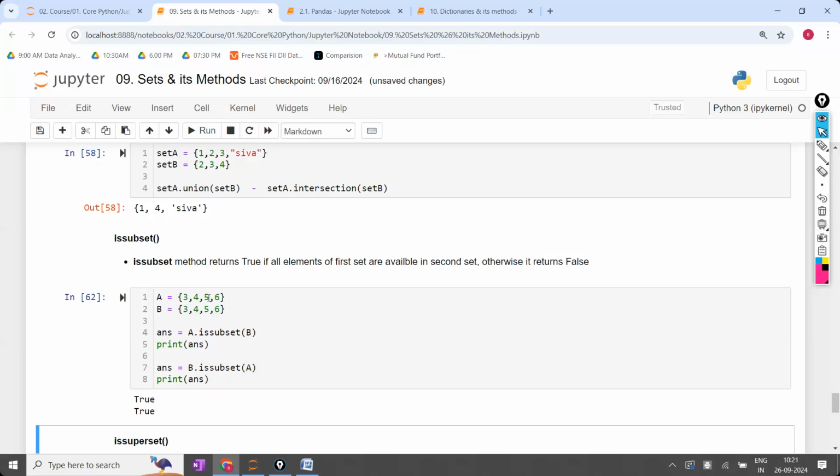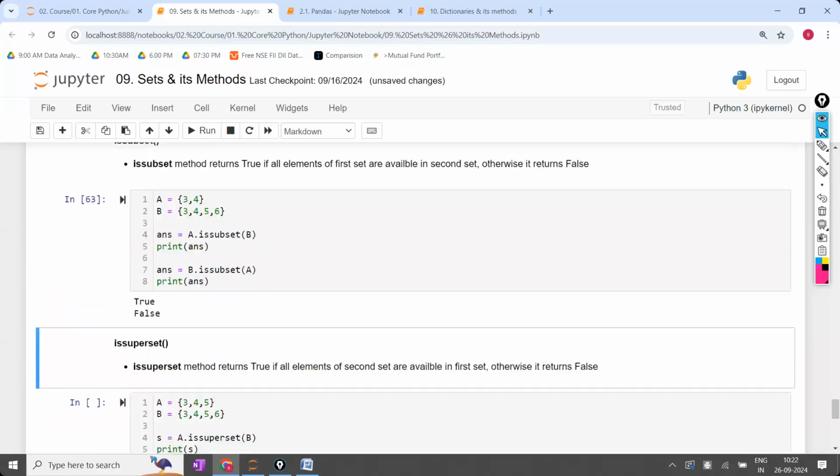When every value of B is in A, B is also called a subset. So this is a subset, that is also a subset; this is a superset, that is also a superset. When both are the same, basically the subset and superset concept will not be there. But since you are asking, then automatically everything is true.